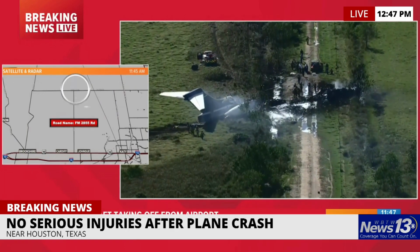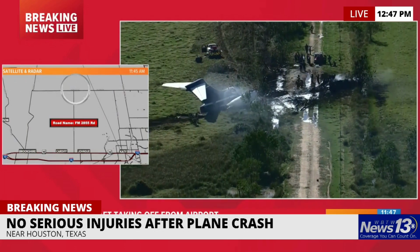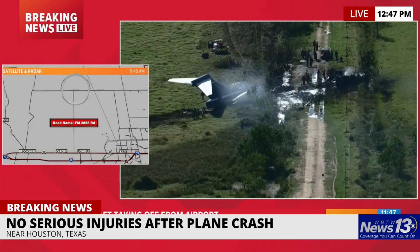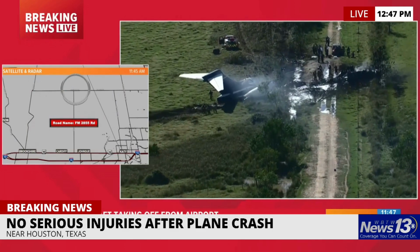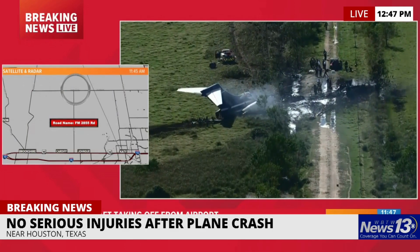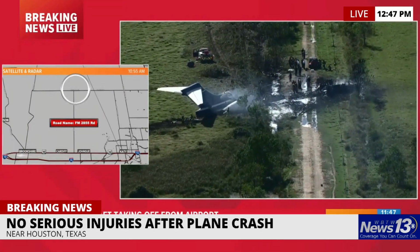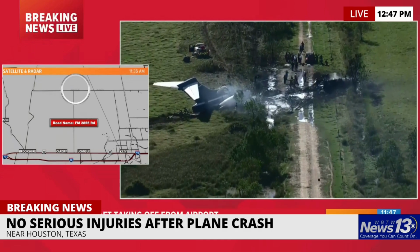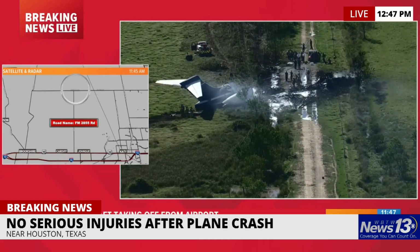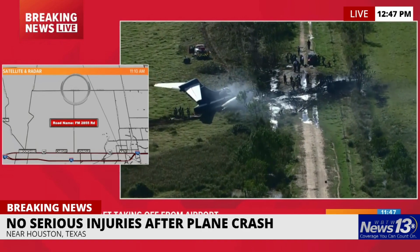About 35-40 seconds after that, the tower says, make sure you're above 1,200, there's a helicopter in the area. The pilot responds saying that should be no problem, and I'll keep a lookout for that. And then it's radio silent, which is quite interesting. We don't hear a distress call. We don't hear your classic Mayday, Mayday, or anything of the like. And so, obviously, not a whole lot to go on from the radio tower traffic.